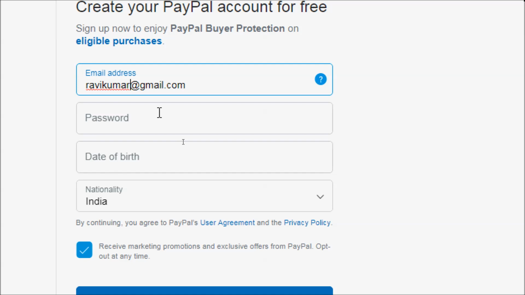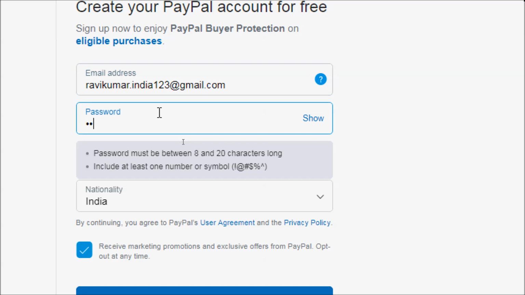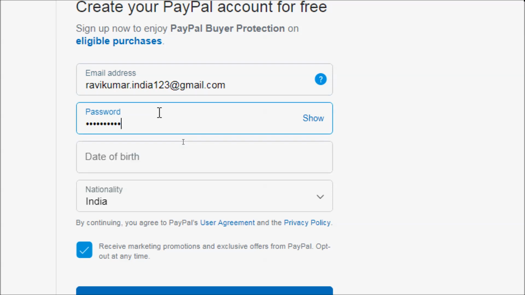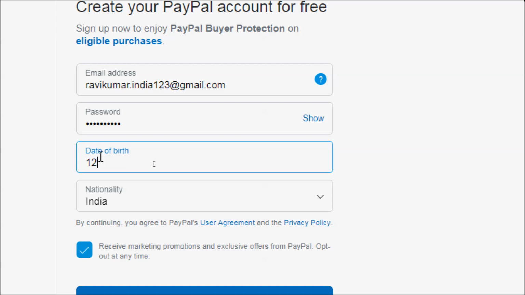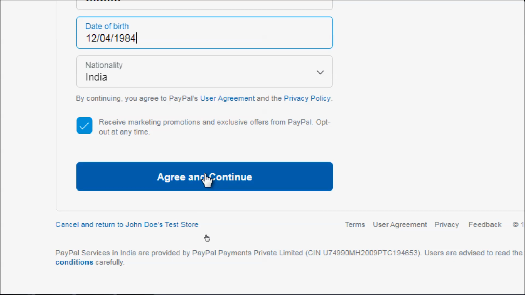So I enter the email address ravikumar.india123, Ravikumar. Date of birth. Okay, and click agree and continue.